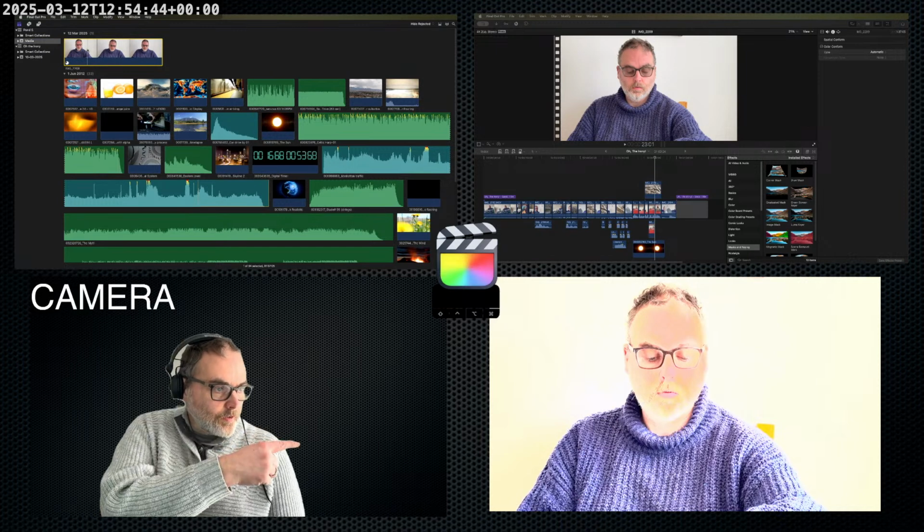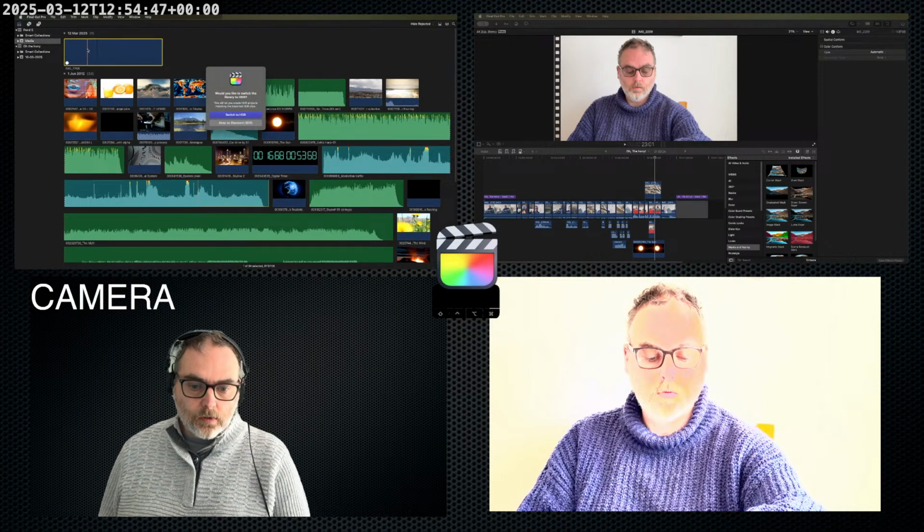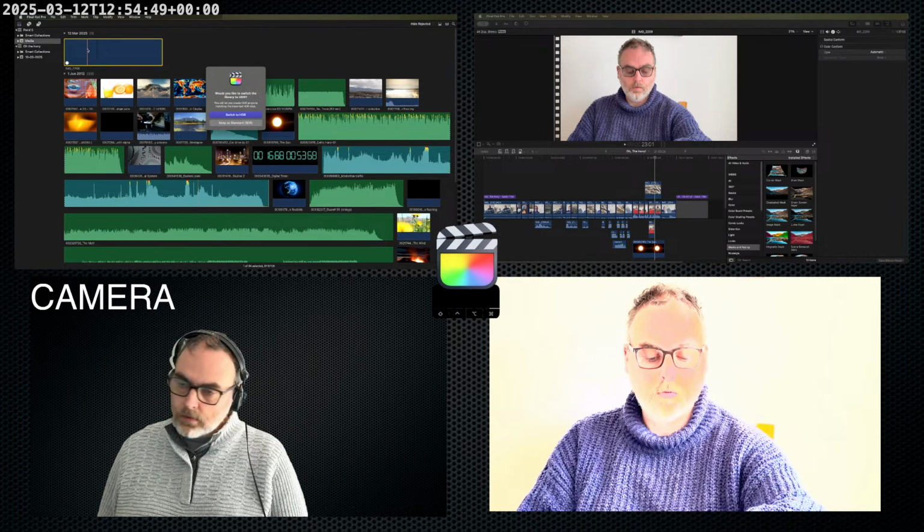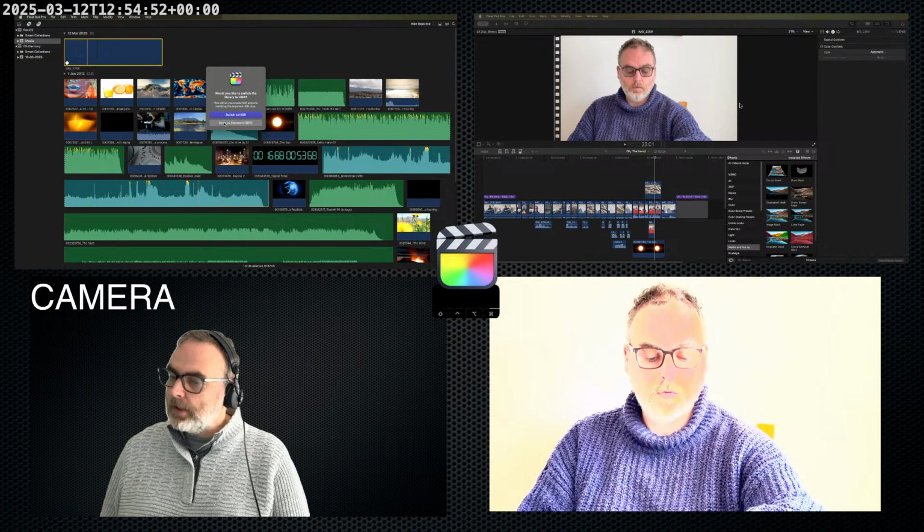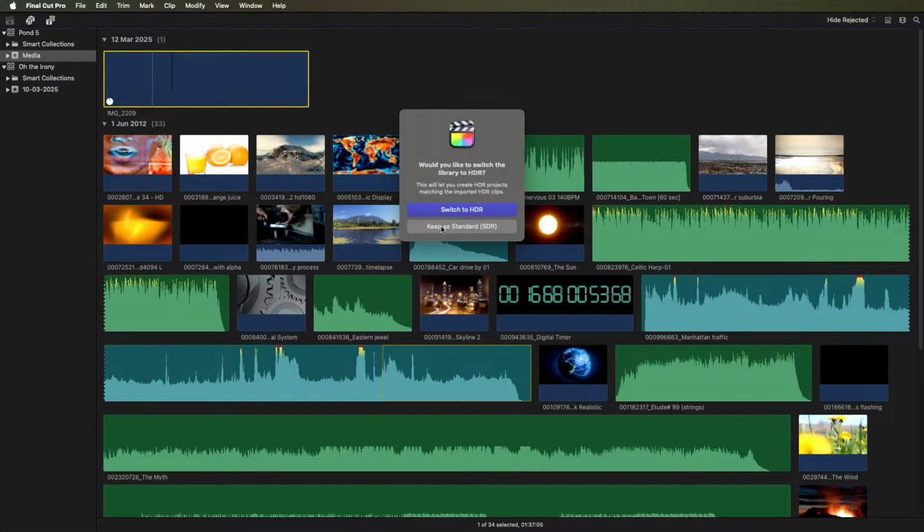And it's all blown out over here because it's HDR. So once we get it into our... No, it's asking me here, do I want to switch the library to HDR? There used to be a way to zoom in on the Mac screen and just make everything a lot bigger. I forget how that works. It'd be useful in these cases. Anyway, no, keep standard definition.